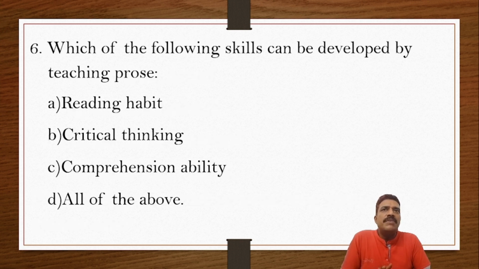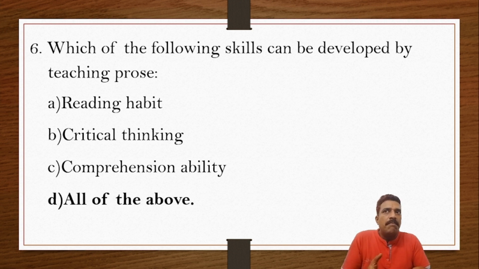Okay. Which of the following skills can be developed by teaching prose? That is reading habit, or critical thinking, or comprehension ability, or all of these. The right answer is all of the above. Okay, can be developed by teaching prose. What are they? Reading habit, critical thinking, comprehension ability.